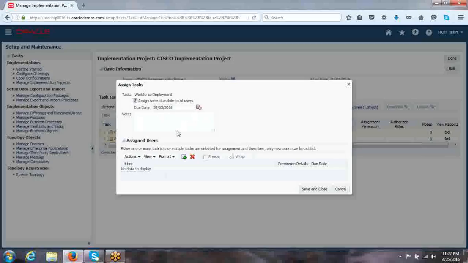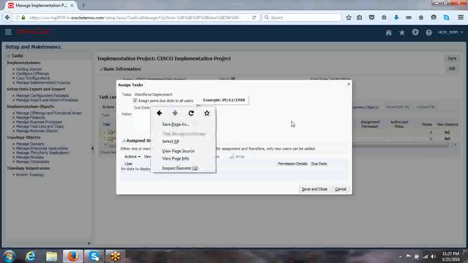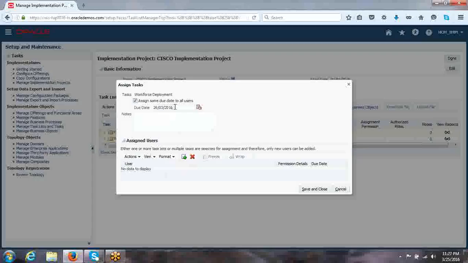This is workforce deployment assigned users. Due date, or else you can keep the date as it is. Due date means when you want to assign this particular task to the users. There are no assigned users here, so you can directly go and click on your user.